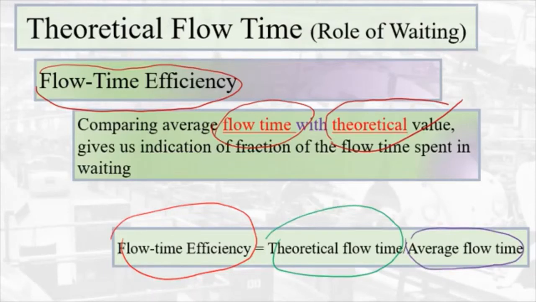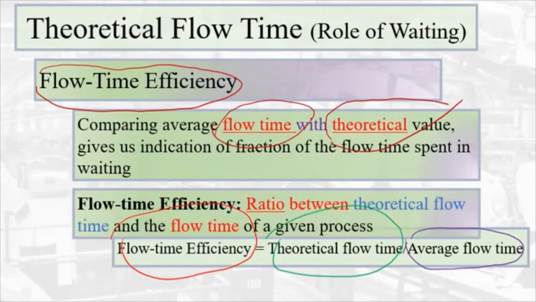Remember, your exam is going to be open book, so you could summarize the notes yourself and have them with you when you do the quiz and the exam. This equation is important because if a question gives us flow time efficiency, then we would be able to find out the theoretical flow time and the average flow time. Or sometimes the question might ask us for the flow time efficiency, and as long as we know the theoretical time and average flow time, and remember the difference between the two is waiting. The theoretical flow time does not include waiting, while the average flow time includes waiting.